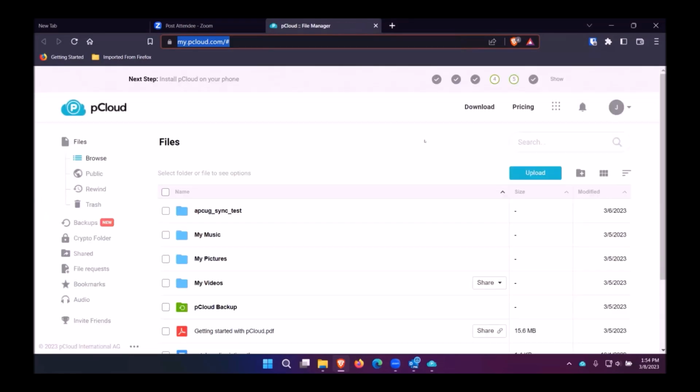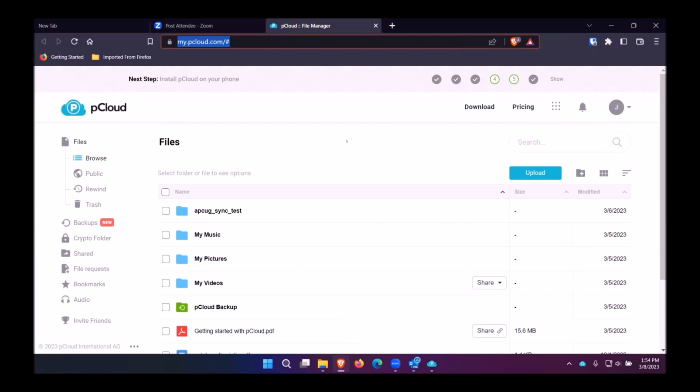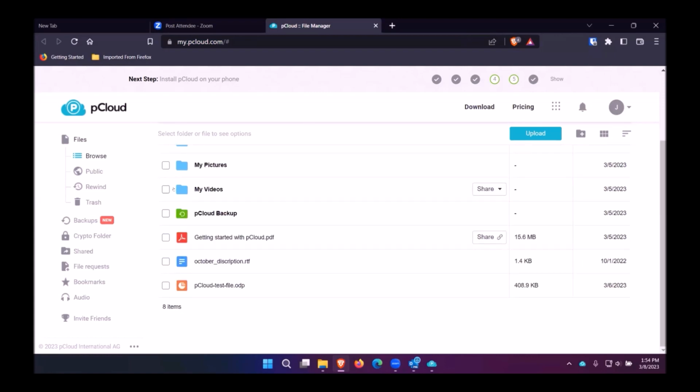It's my pCloud.com. And since I've already logged in, it should take me right to it. And here's the cloud version, and it has everything the same. So this is why I like it, because if I'm not on my own computer, I can go here and here's all my files, just like what you saw in there. There's the pCloud backup. There was the one I had synced. And again, these 3 folders are not on my computer, but I can get to it anywhere else.